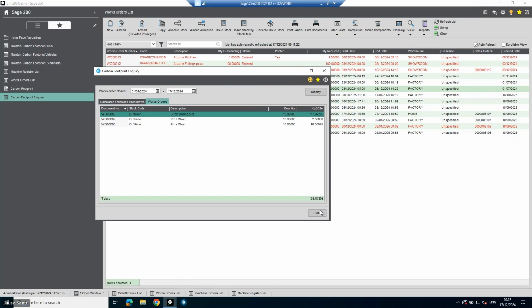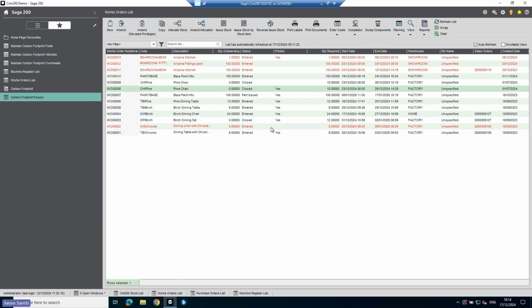The CO2 or kg CO2 equivalents figures will be entered also onto the stock item. So each stock item can have its own CO2 emission levels. So all of these combined, it just works in the background, like I say.